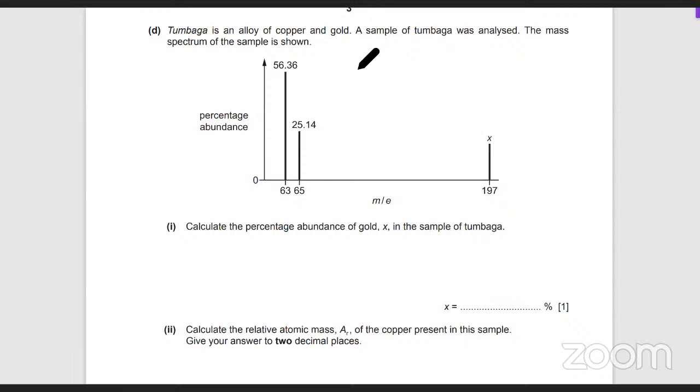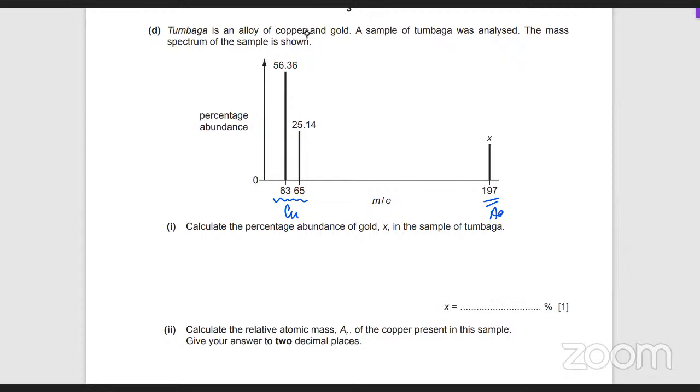Percentage abundance is, if you do mass spectroscopy, what you get is different percentages of each element, right? So total percentage क्या होगी? That's going to be 100%, right? So you've got some of this, you got some of this, you got some of this is gold. ठीक है, it's copper and gold. So these two are isotopes of copper. ठीक है, so that's your copper, and this is your gold.